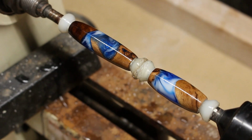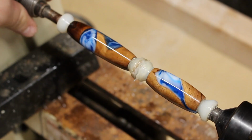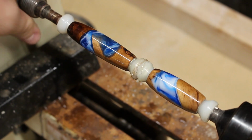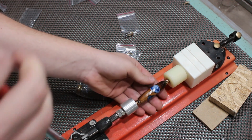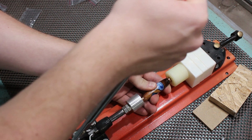And there you can see it's a perfect finish. Very shiny, very smooth. So now it's just assembling the pen, which is a pretty straightforward process. You just press all the parts together according to the type of kit you have. You can read all the instructions and all of that.